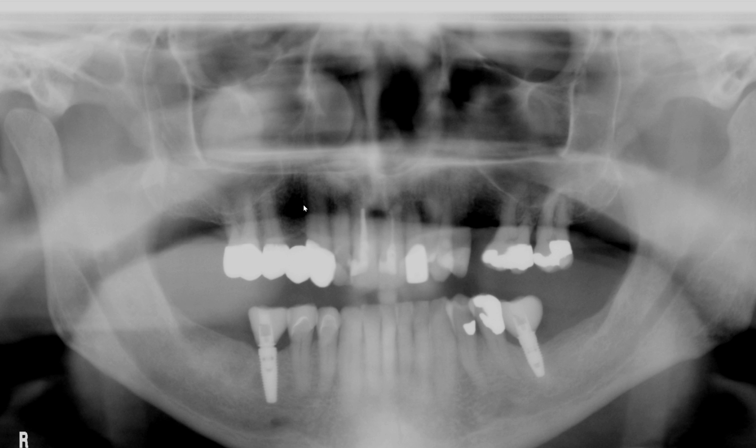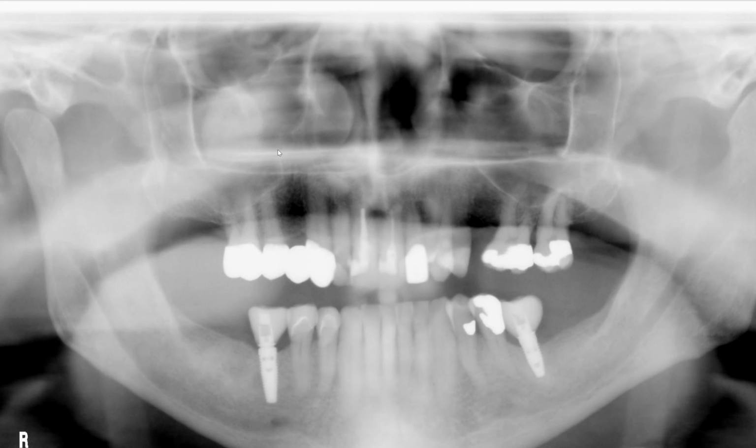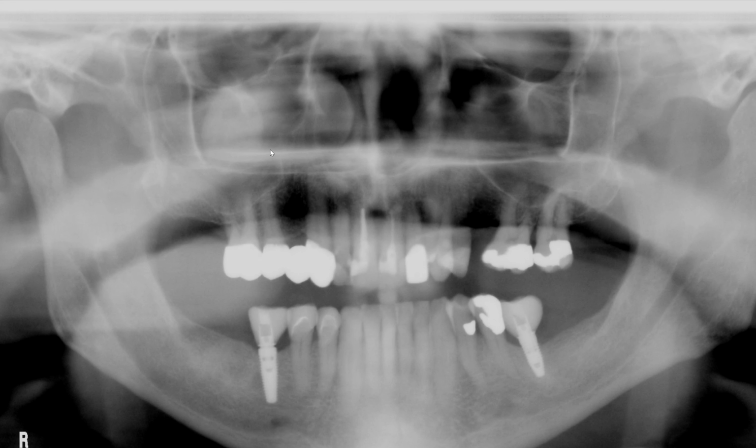at this case together. So when I looked at this case, let's see if I can change the contrast a little bit. Overall, he had a question not only about this, but also this area as well. So there were a couple things that we were able to clarify right away. First thing was this opacity right here. You can see this border, and it appears to extend posteriorly.